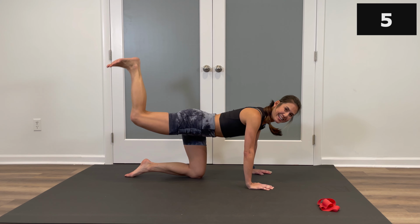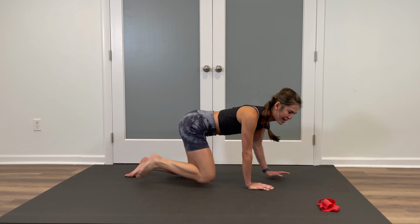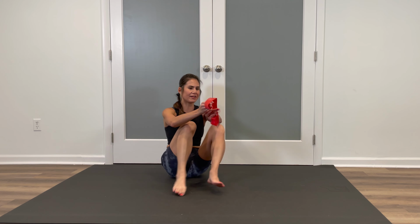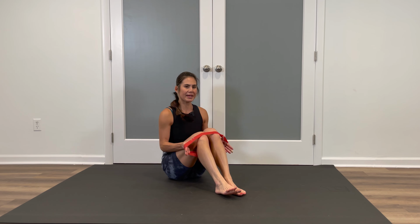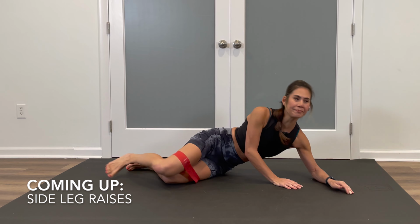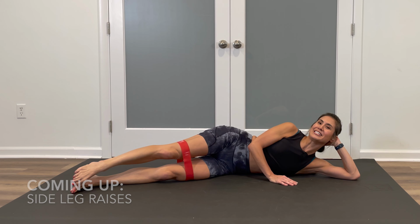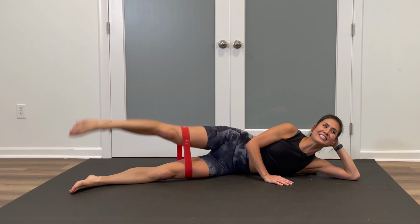All right, 4 more seconds. 3, 2, 1, and down. All right, quickly place that band back around the lower part of your thighs. Pick a side, any side, maybe go back and do the next leg that'll be working. Propping it up, all we're gonna do is lift up and down. Ready? Let's go.